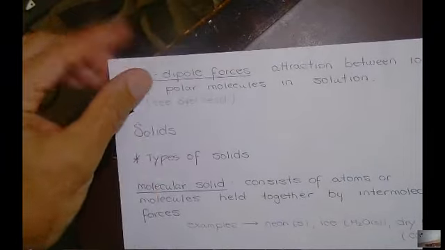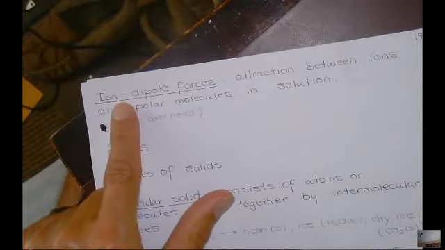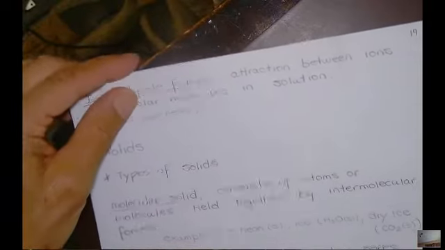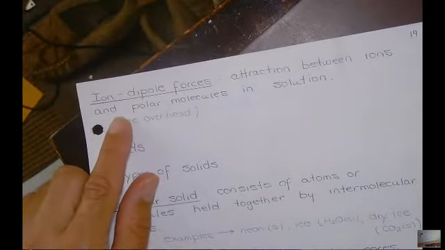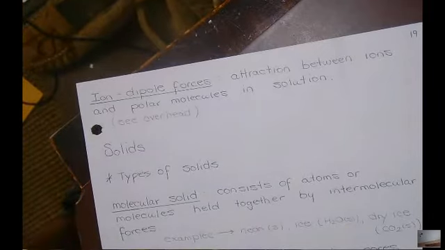Almost done. Then we're going to go, chapter 12 starts solid, so I'm going to stop right there. The last example of ion-dipole forces are the attraction between ions and polar molecules in solution. I can find you a nice picture of that from the textbook. These are very easy to understand. Something like you take salt water, and you take the salt and dissolve it in water. Let me see if I can get a nice graphic for that.